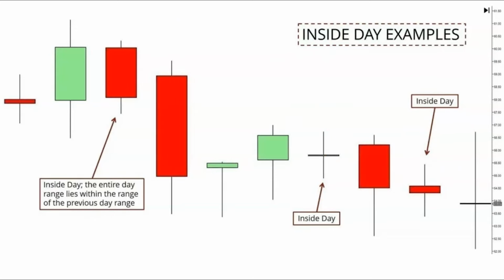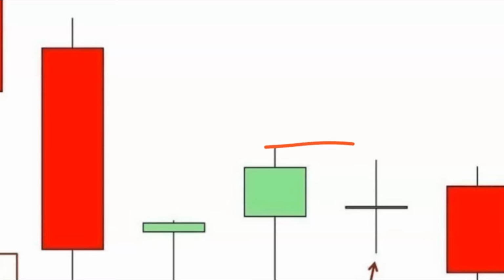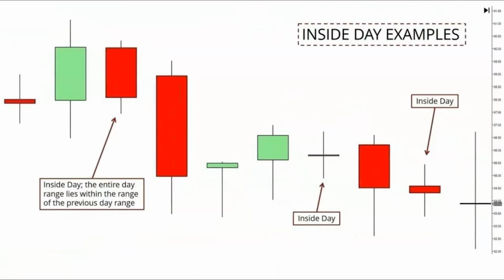So here's another inside day pattern. You have this high that's right here, and then obviously the low is way over there. And then this doji candle fits within that, right? If I just mark it over here, boom and boom. You can see that the high obviously fits in over here and it fits in over there. So that's another inside day candle. Same thing with this one. You can see the high over there, the low over there, but then this one comes in. So that's basically what an inside day is. I'm pretty sure you guys get the concept.